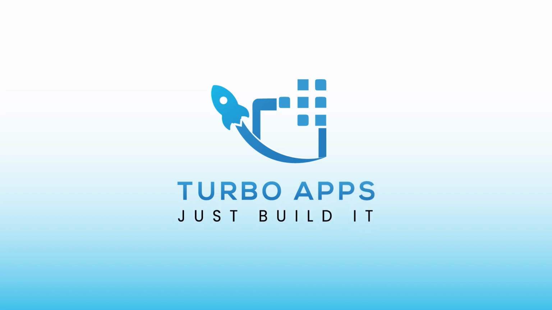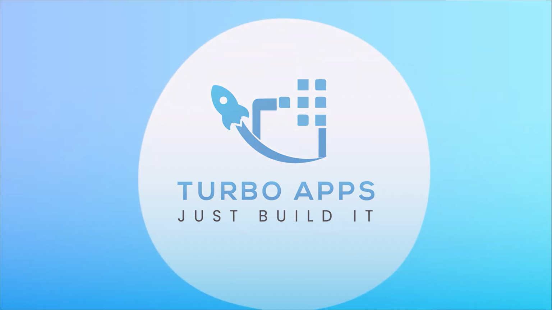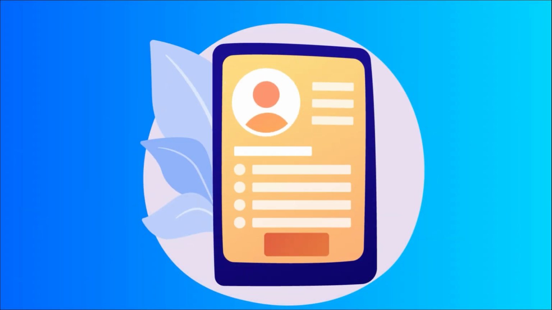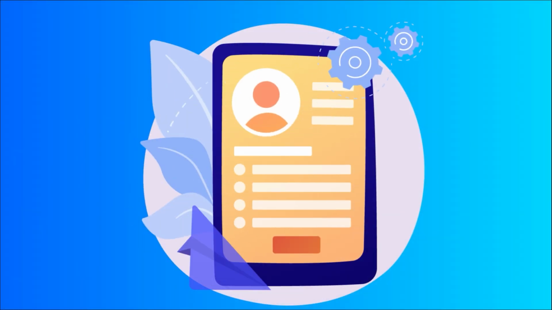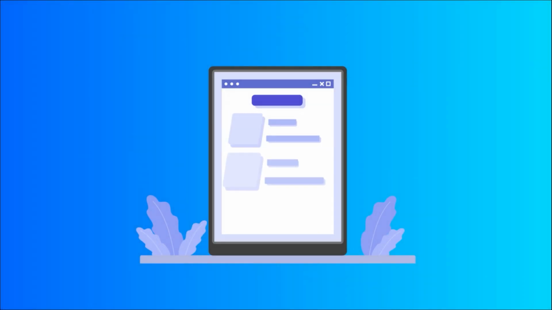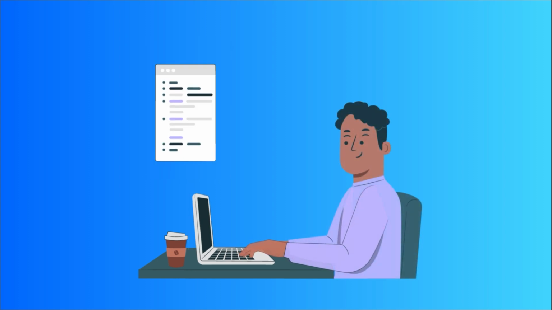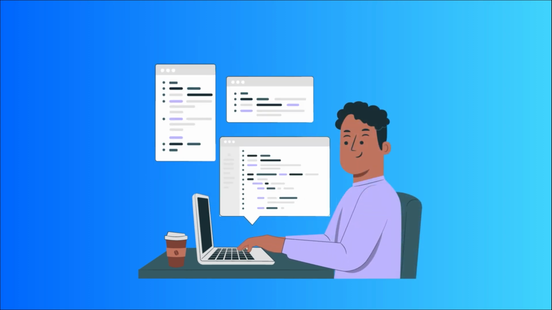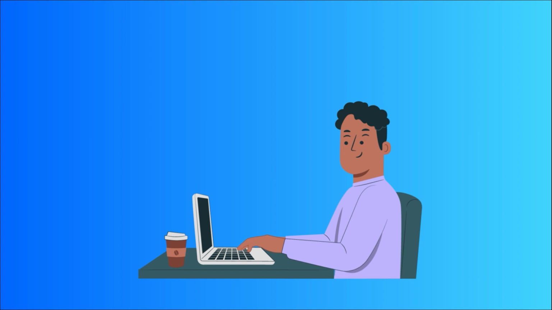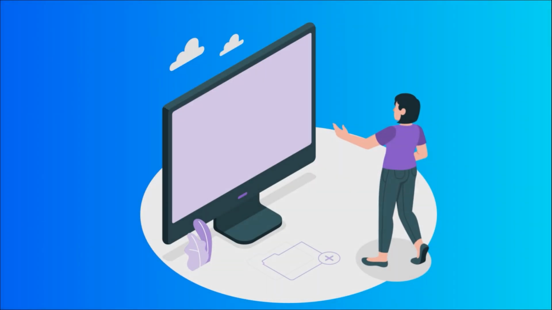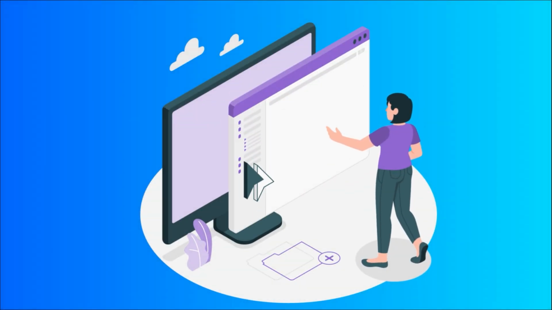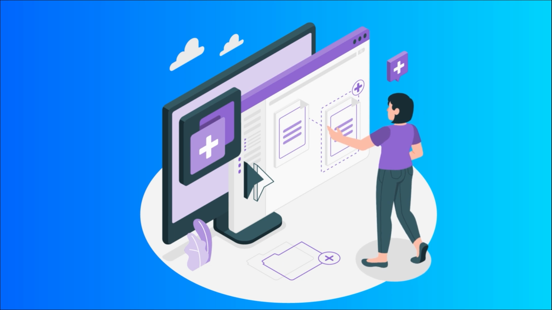In today's video, we'll explore the creation of forms within the Turbo Apps platform. Forms serve as versatile data collection tools across many applications, encompassing everything from inspections and approvals to information retrieval and beyond. The cornerstone of Turbo Apps Builder lies in its ability to empower users to design and deploy forms with minimal to no coding expertise. Through a user-friendly visual drag-and-drop interface, you can seamlessly connect components and construct your forms step by step. Let's get started.